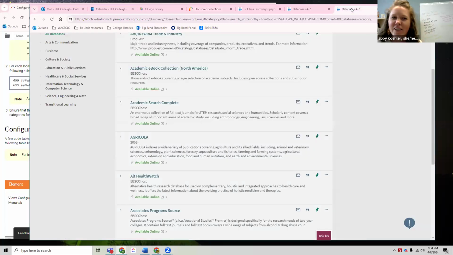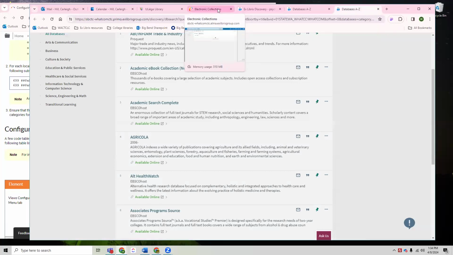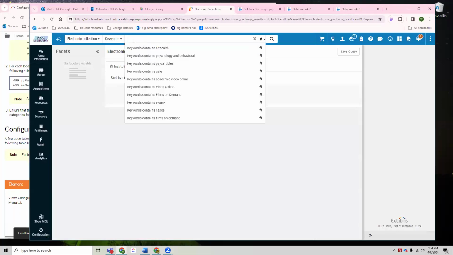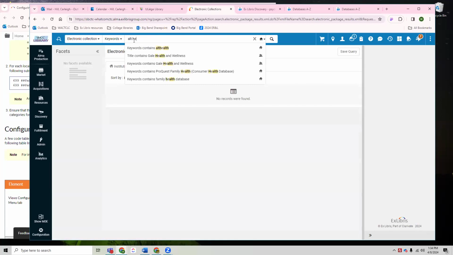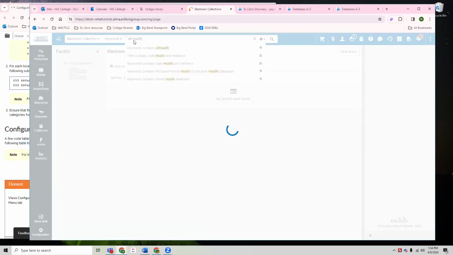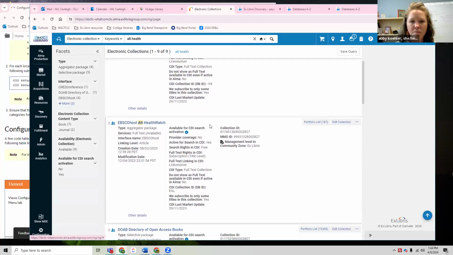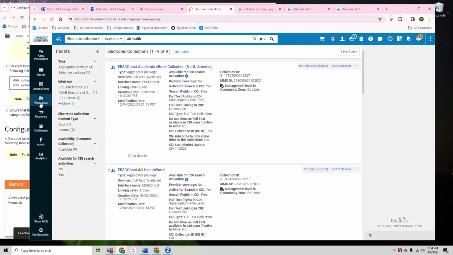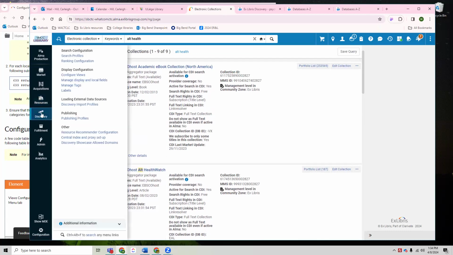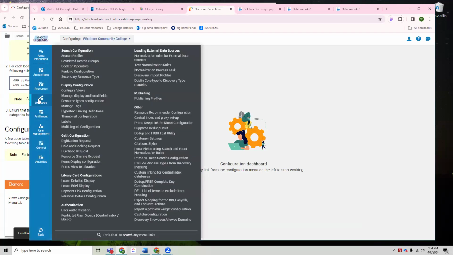I don't totally understand. So you've got Alt Health Watch in the list of databases because you have a bib record for it. For this portfolio list in your discovery, what is it? I think it's display configuration.